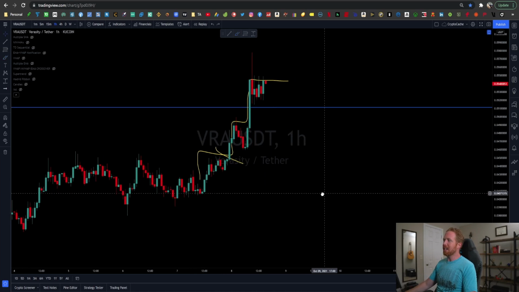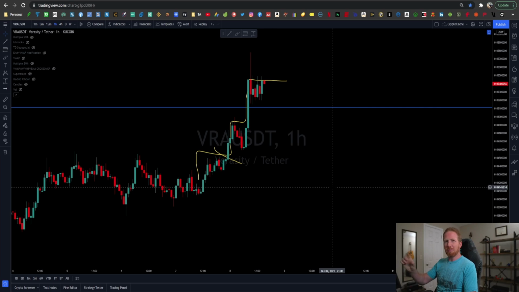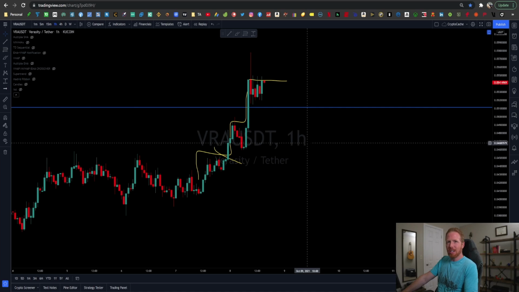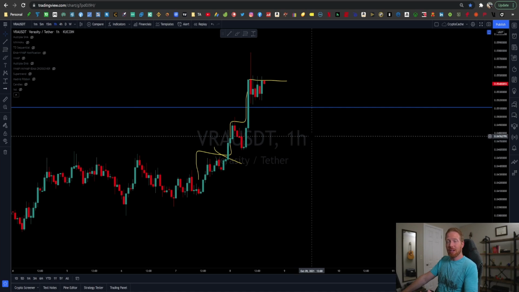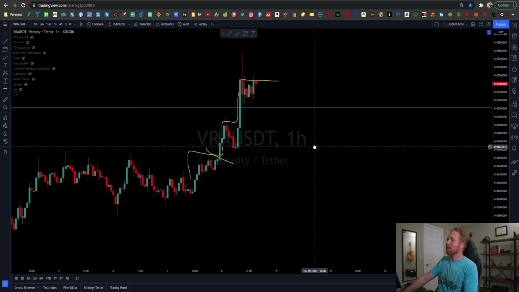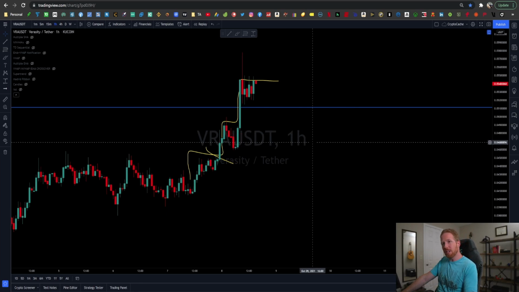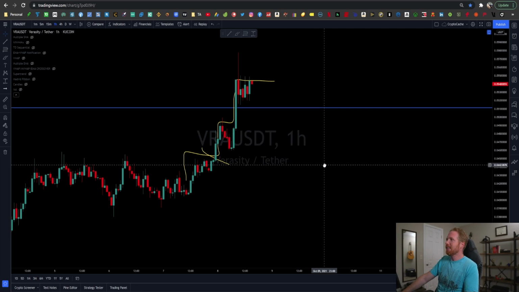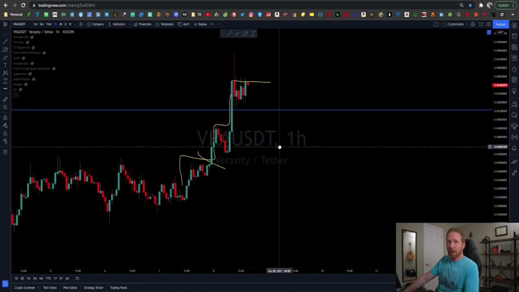Instead, it's up, over, up, over, up, over. It's consolidating healthily. All I can say is I like this continuation here, and it tells me that we're going to probably see another leg up, especially if Bitcoin can continue to stay above 53,800. So 53.8 again is a nice solid support level for Bitcoin. If that holds and we see the price come back up closer to about 56, 57 this weekend, then I think there's a strong chance we're going to see a pretty significant leg up again here from VRA.